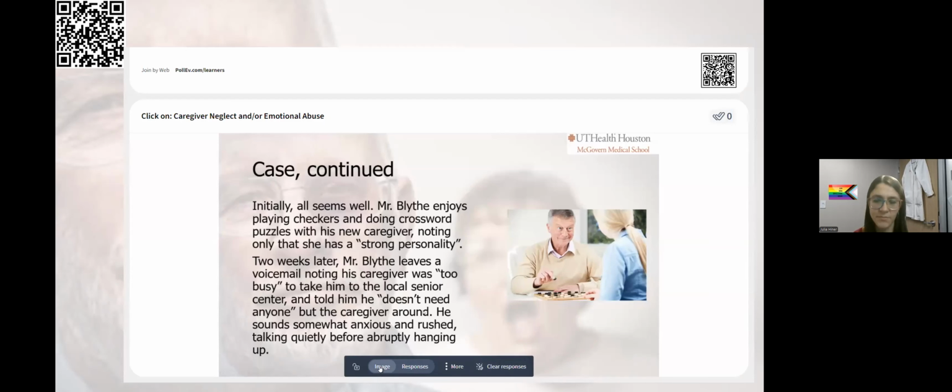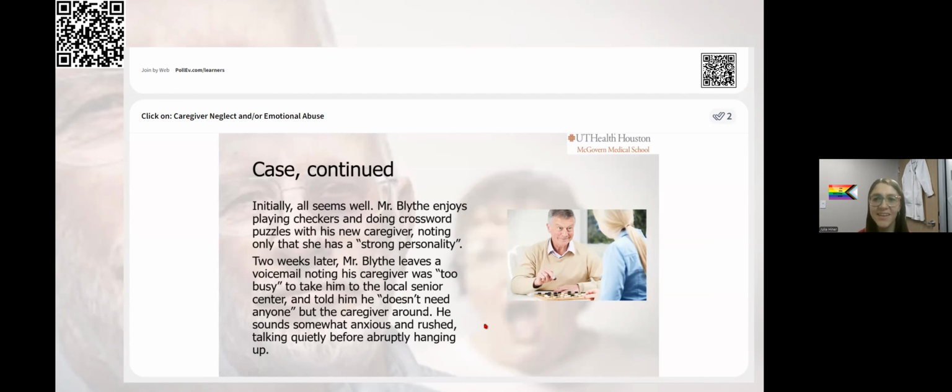And so now is the time we can play along again. So he's settling in now back at home with his new caregiver. And again, he's like a military guy. Like he's tough. Maybe he was like a colonel and he didn't take flack from anyone. And so it strikes his daughter a little bit that he remarks that the caregiver has a strong personality because she's like, Dad, you have a strong personality. Like, what are you talking about?